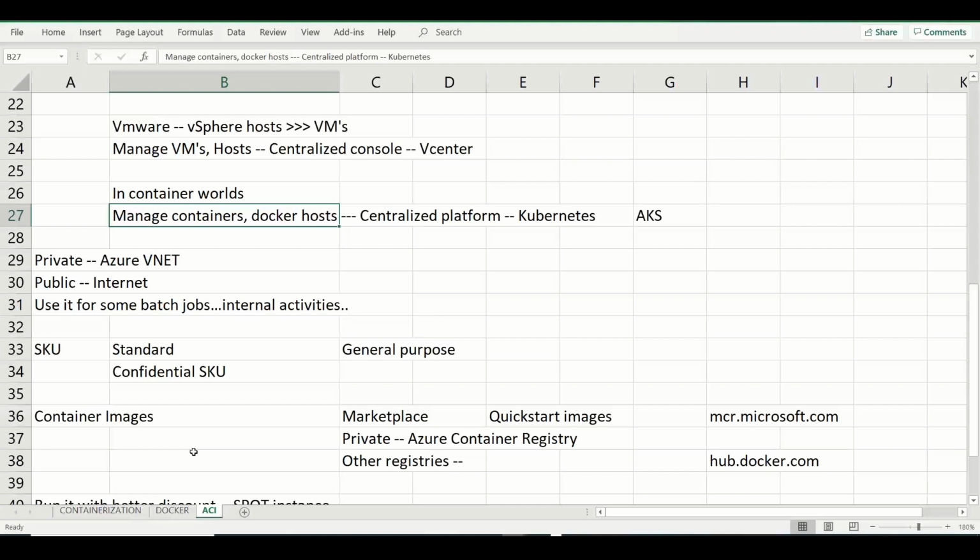Oh, I see. It's not just meant for Docker. Docker was supported earlier, but nowadays Docker has been acquired by a different company, so they have their own Kubernetes flavor and have slightly parted ways. Kubernetes is completely open source, and it is also available as an option in the Azure platform called Azure Kubernetes Service.